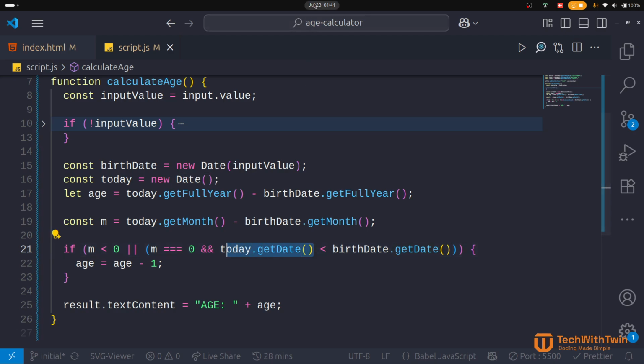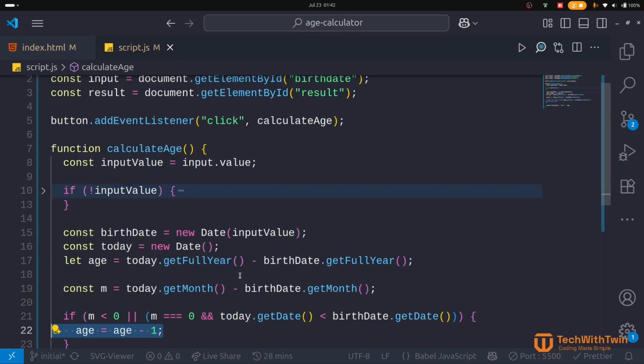Today we are on the 23rd, and let's assume your birthday was on the 20th. So is today less than the birthday? No. So if it's lesser, this person has not yet reached it. If today is greater, this person already reached their birthday and we don't need to subtract 1 from their age. And that's it.